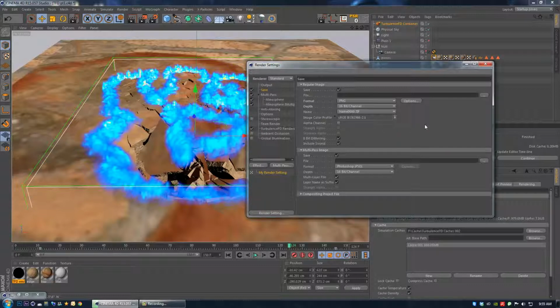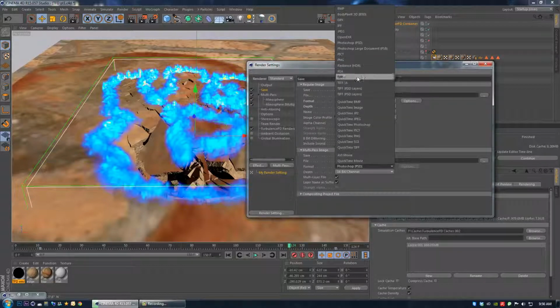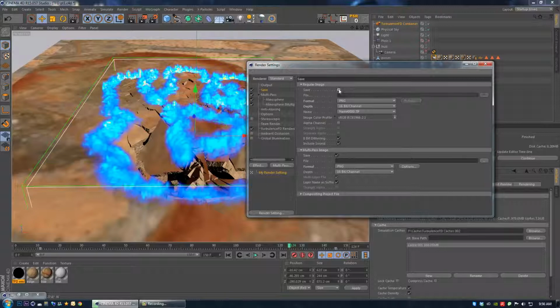In the previous chapters when we rendered just the geometry, I did forget to tell you, set this image color profile to linear, and you want to do this for the Turbulence FD as well. So just remember, if you're rendering the stuff from the past chapter, if you haven't already done it, I'll probably put a little note in there anyway. Just change this to linear. Okay, so when we go into After Effects, we can keep that full linear workflow, and everything will turn out really good. So like I said, 16-bit PNGs is probably alright for this, but totally up to you.